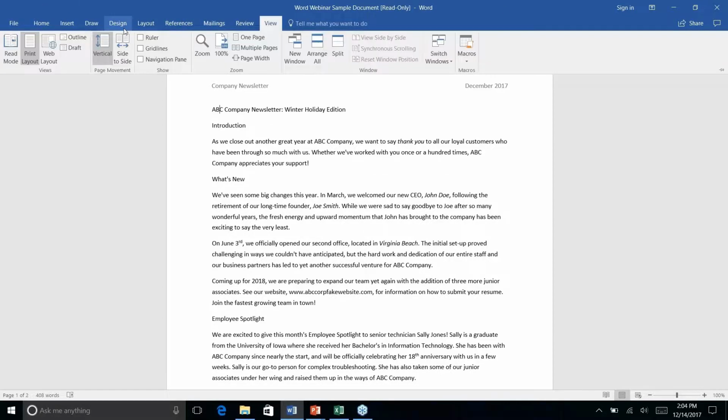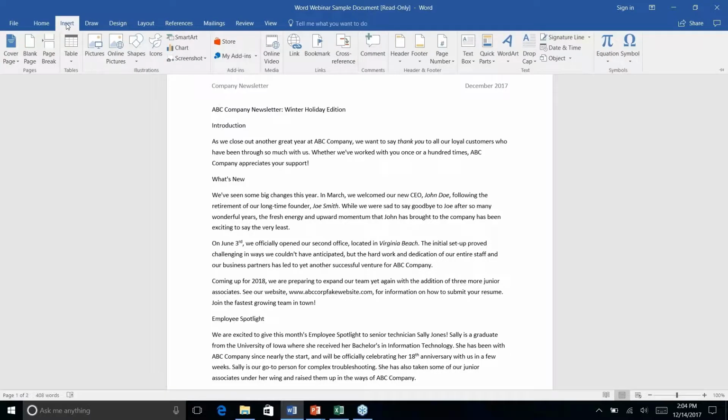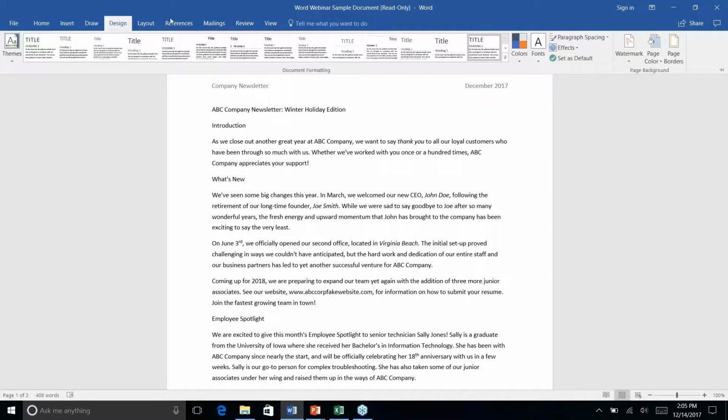Going back over here to the Home tab, you can see that a lot of the overview in the ribbon is very well organized. If you think about it in the way of, what am I looking for? I want to add a shape. I want to add an element. Most of those items are going to be in Insert, along with formatting options under Draw, if you're doing individual shapes that you're going to freehand. Design is where you're going to find your themes and how to edit those.